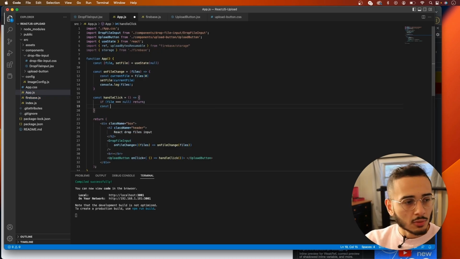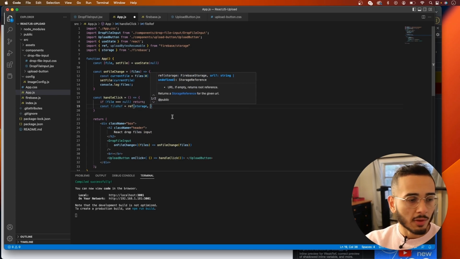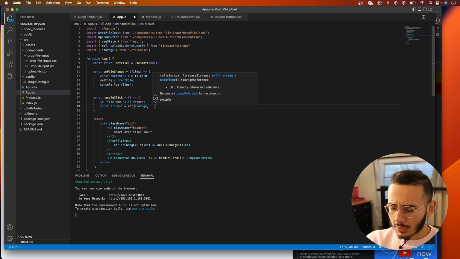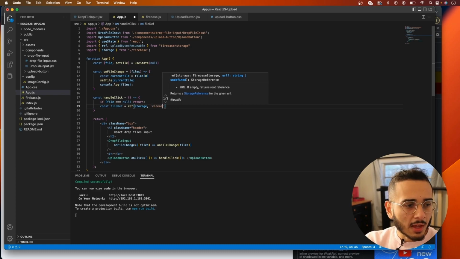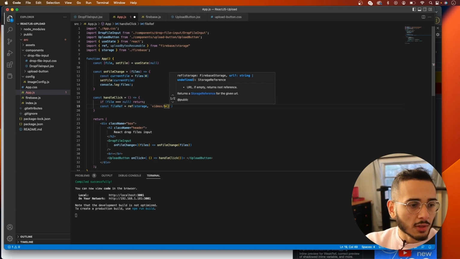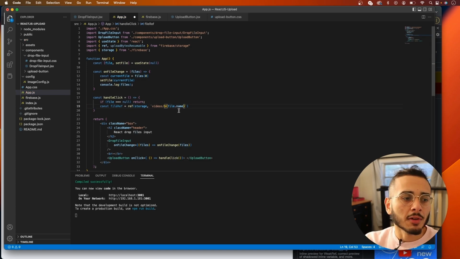And the first thing we need to do is create a reference. So I'm gonna call this file reference. And this is gonna be a ref. And then here you pass in the storage that we have here, and then you pass in the path that you want this to be uploaded to. And I'm going to use this, which is not a quotation mark. It's the special mark, at least on my keyboard, right next to the 1. And that allows us to use string interpolation, dollar sign, then the curly braces, and then you do file.name. This will basically just name the file that we upload to Firebase the same name that it already has.